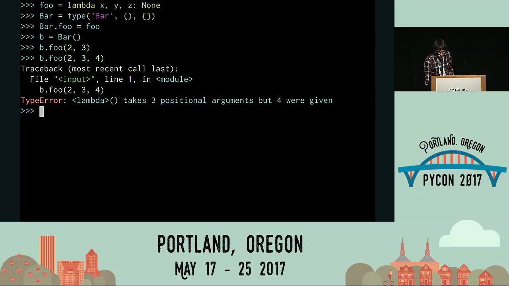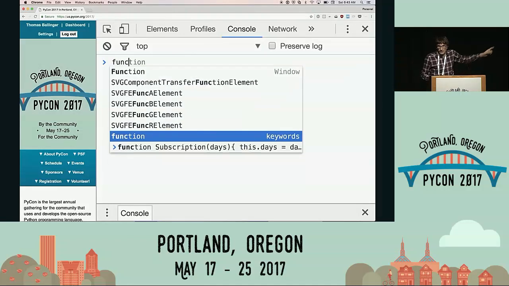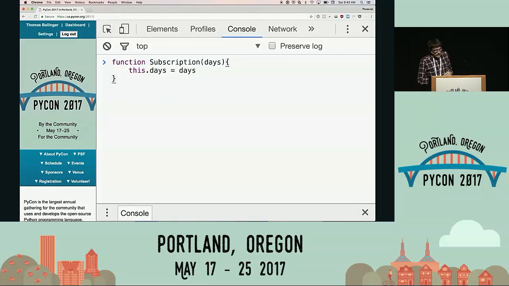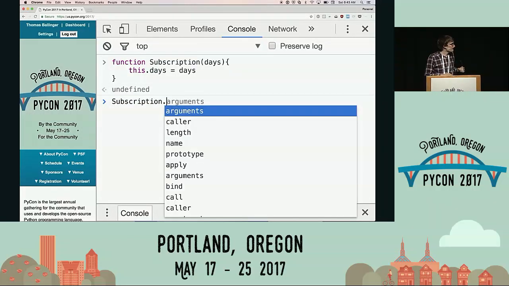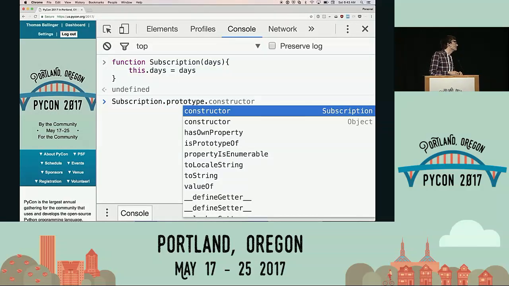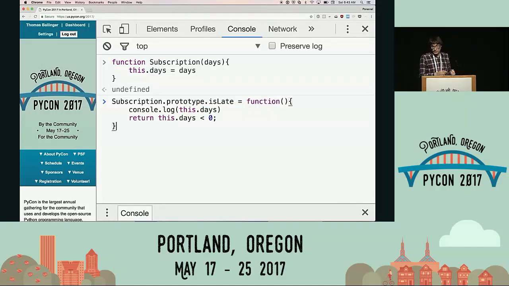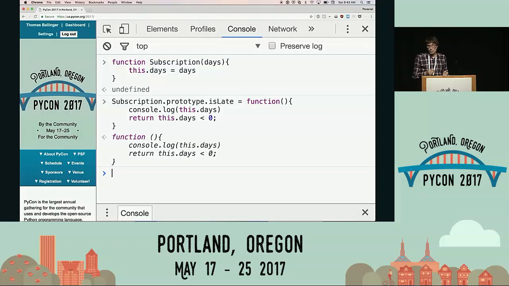In JavaScript, we have this kind of interesting, if you're not familiar, this is JavaScript. We're in a browser here on one of the best websites, and what we're going to try to do is write a class. That thing's called a class, at least in old-style JavaScript. I'm going to write a method now. Just trust me, this is method syntax here. And the way these methods work in JavaScript is that JavaScript also doesn't really have methods. It figures out whether something's going to be a method or not based on how you call it.